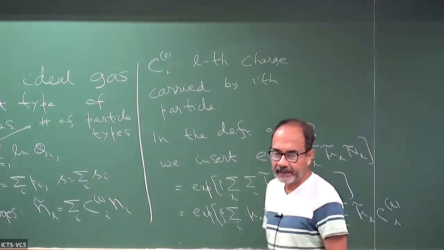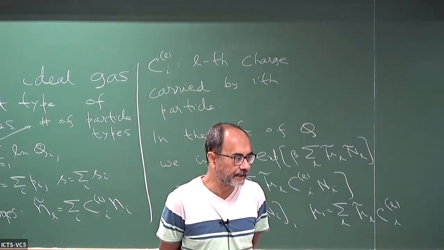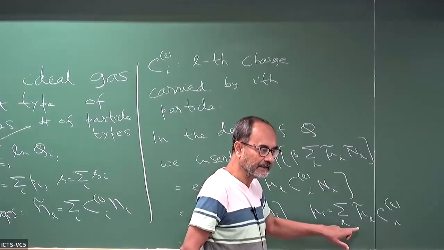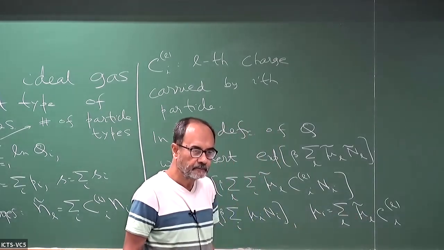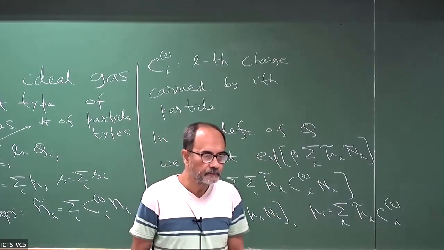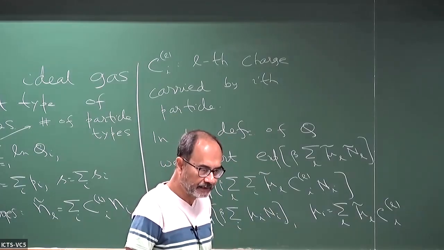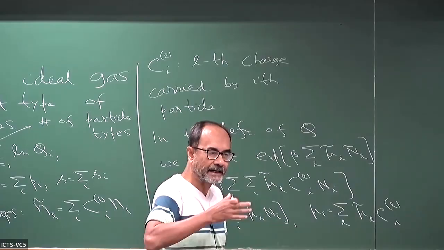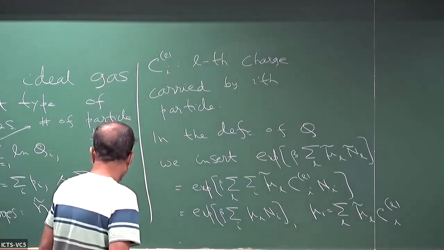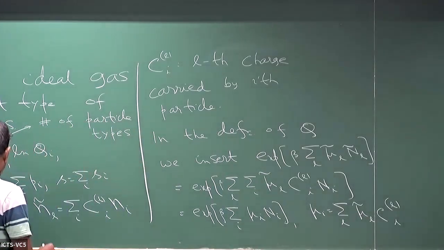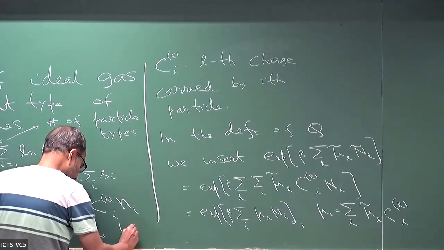If the number of conserved charges is the same as the number of particles, then of course it doesn't matter. You can take mu I's to be independent. But typically the number of conserved charges is less than the number of particles, and hence not all the mu I's are independent. There will be an upper bound. The total number of independent conserved charges cannot exceed the number of particle species, clearly, because then anything else that you build will be a linear combination of the other charges. So here I have taken L to run from 1 to L, and L has to be less than or equal to K.